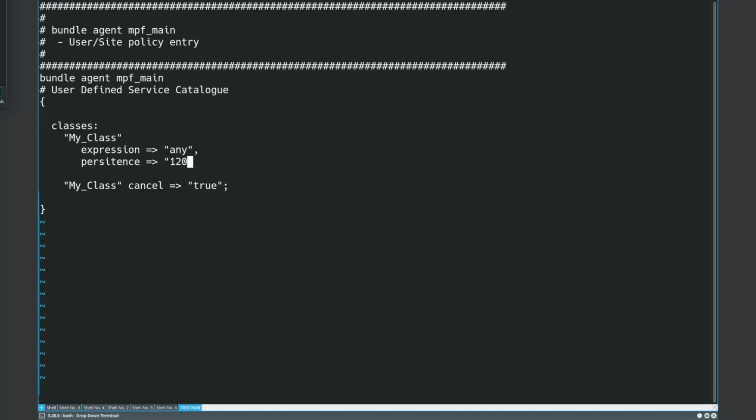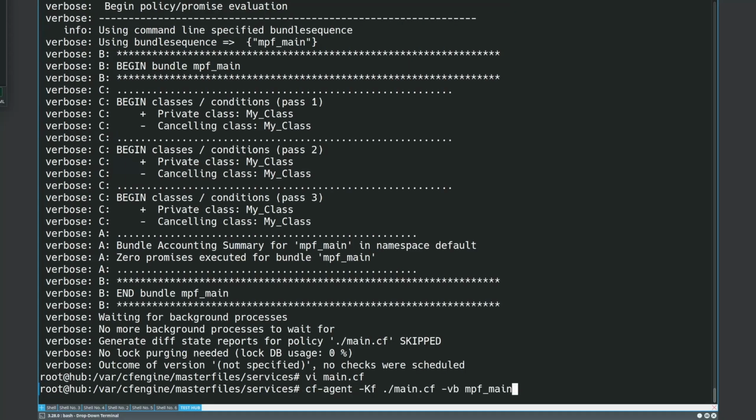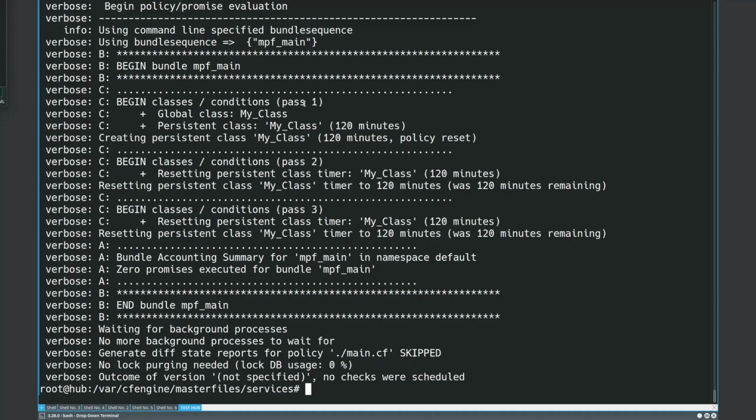We can have it be like 120, and then timer policy reset. Good typo there. Persistence. There you go. All right, let's see here. Okay, so great. That's resetting the class timer.